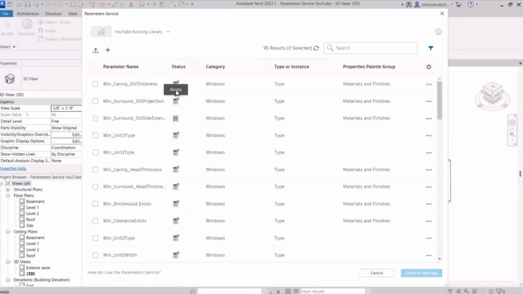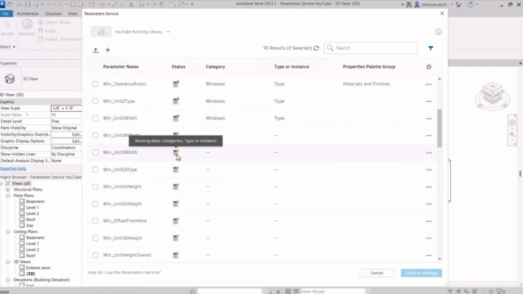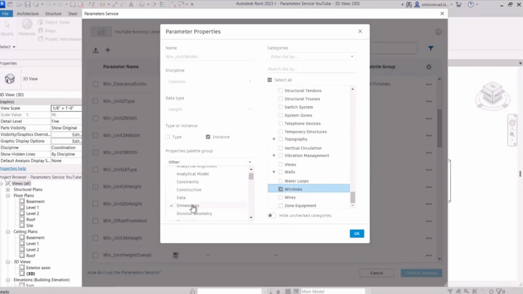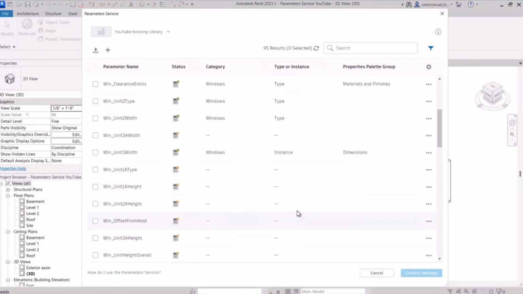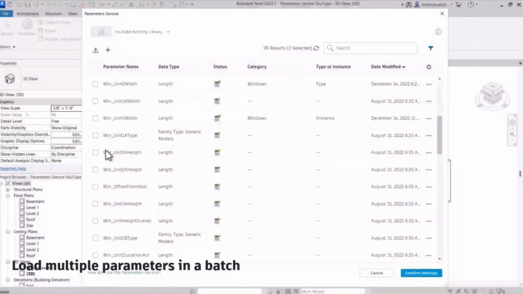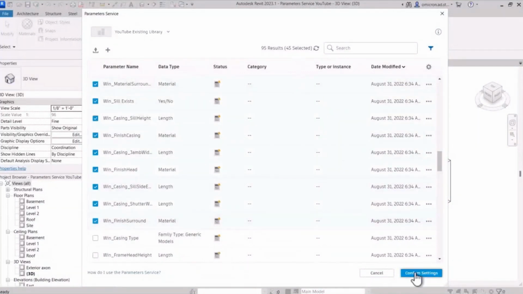Now, some of them are active. So they've actually had the category, the type or instance properties group all filled out. Now, the other ones down here will show you that the data is missing, so it's not ready to use. And there'll be some other ones here which will show that they're already being used in the project. So the missing categories and type and instance we want to add, we can do this as the project admin, and we can create that information ready to sync down into our Revit model.